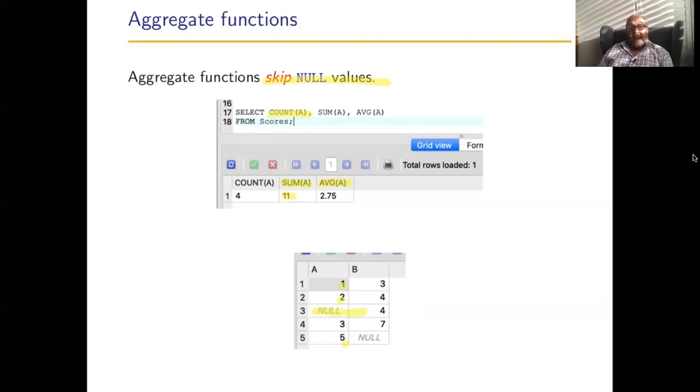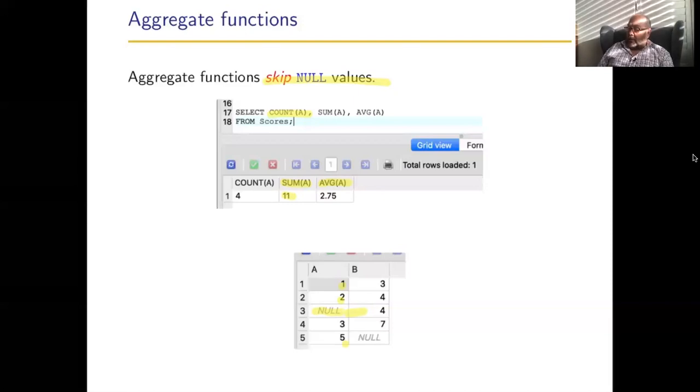It will take the sum of all of the things, only counting the ones that aren't null, and divide by the count of the number of entries, only counting the ones that aren't null. So when you think about it, this is actually what you want it to do, mostly.